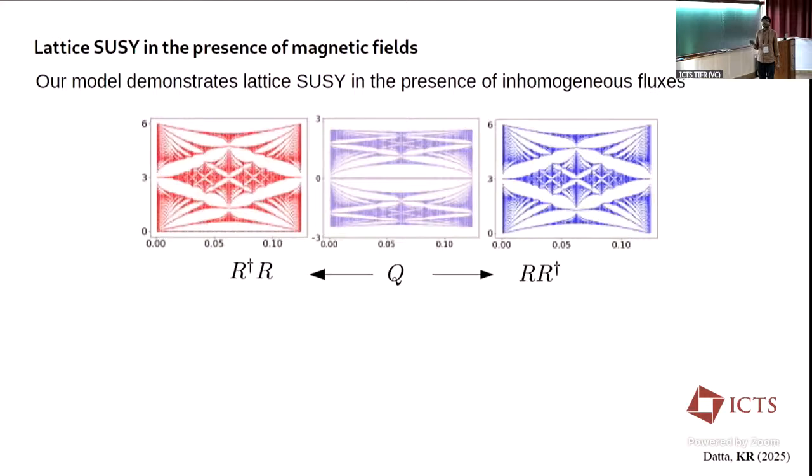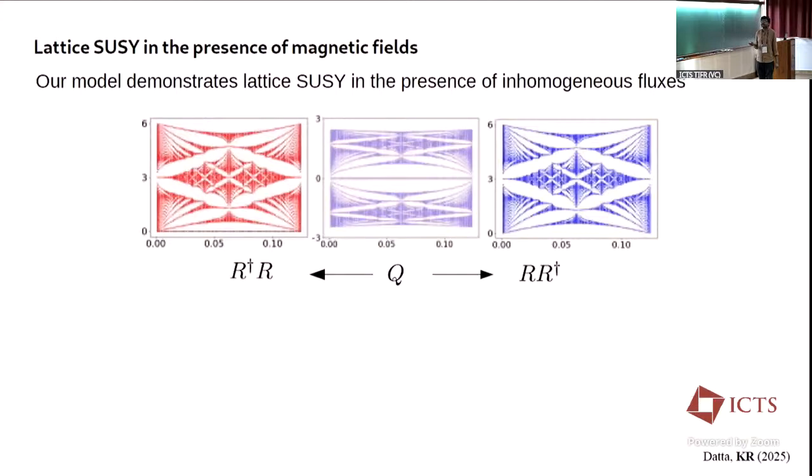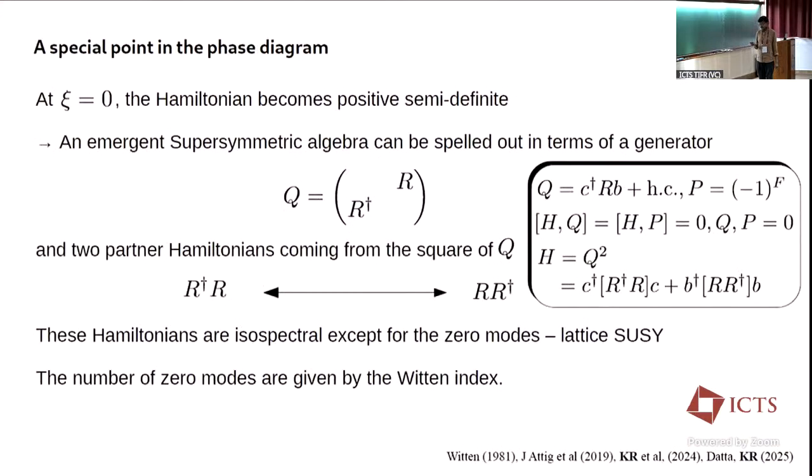Okay, so that is precisely the lattice correspondence that I just established in the previous slide, which we call lattice supersymmetry. The thing to read here is that when you have a flux configuration with strength given by P over Q, you have exactly Q anomalous Landau levels at zero energy, which are not present in the spectrum of its partner. This middle thing is essentially the block Hamiltonian of the charge operator, okay? And this represents a different lattice. I'm not going into the details of that.